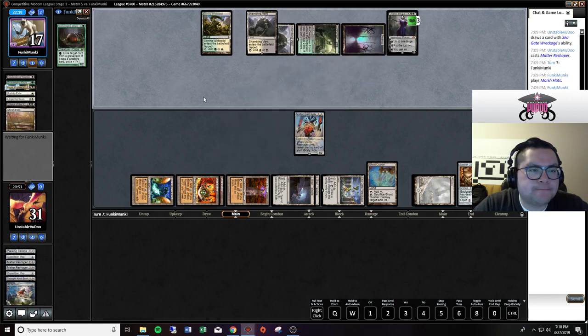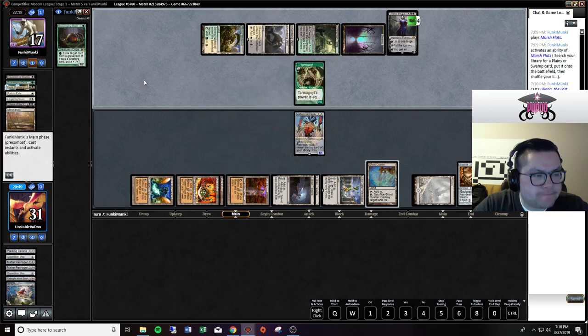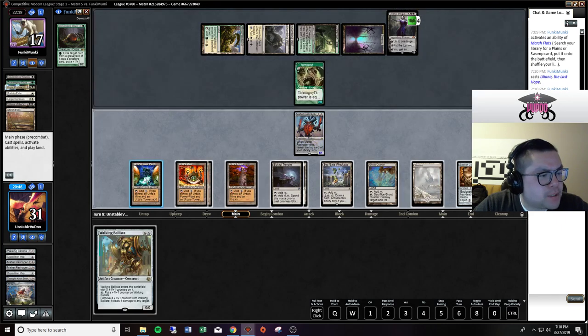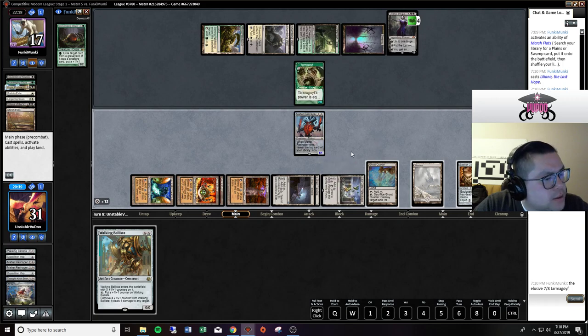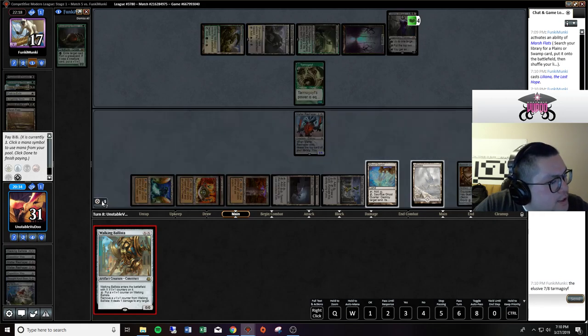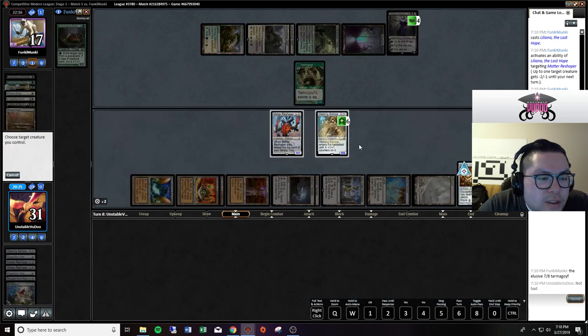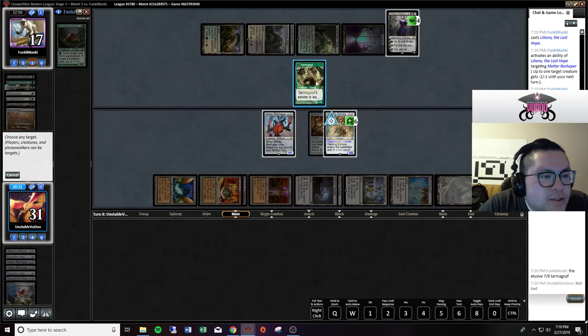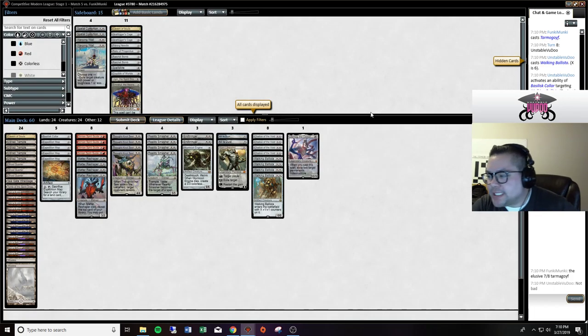Liliana. Sure. Makes her dang tiny. And a Goyf. Okay. Big ol' Ballista's pretty sweet with us. And we'll leave two mana for our Ballista. And we are gonna equip our Ballista, shoot one on the Goyf, and that's game. Oh yeah.